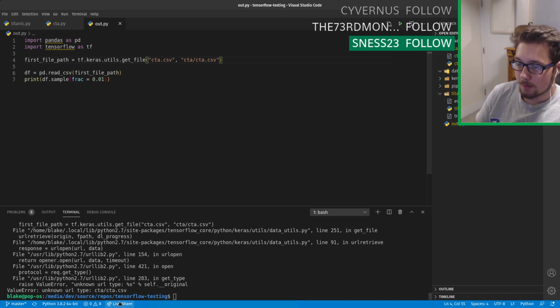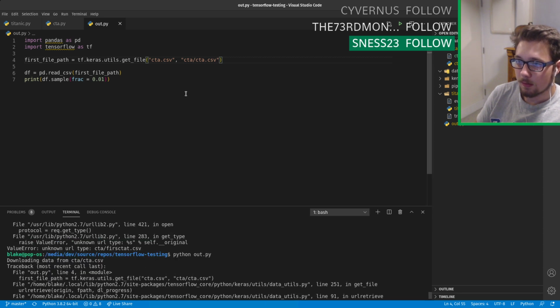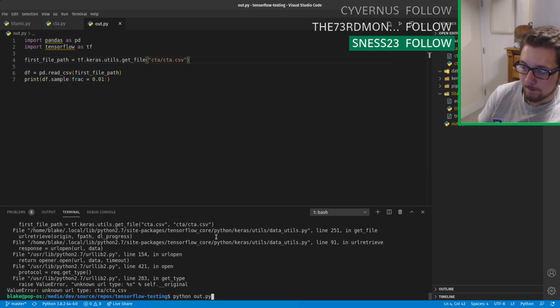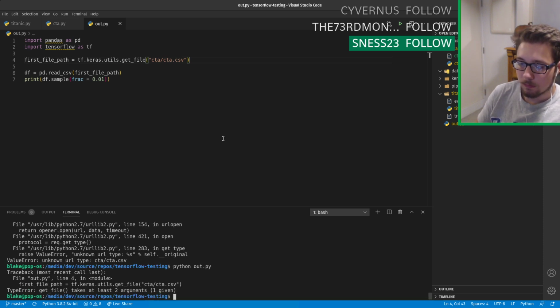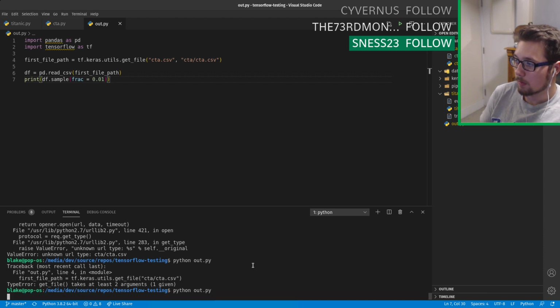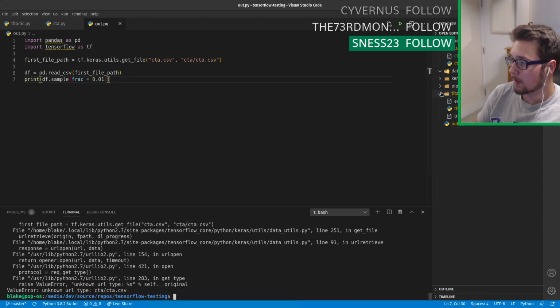Well, if out.py is right here in this TensorFlow testing directory, and I try to grab CTA, can I just do this? I would think this would work. Or did I plop this?